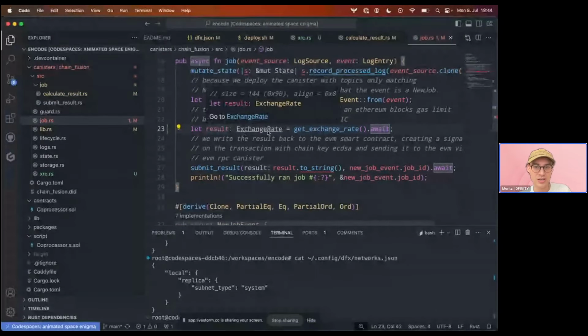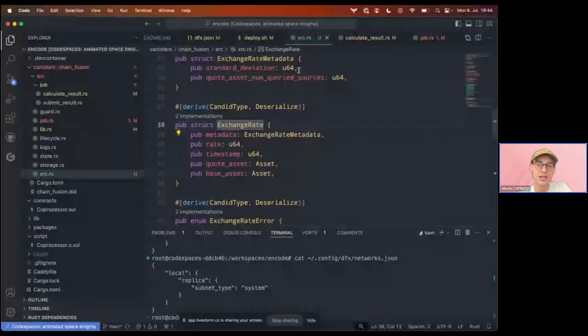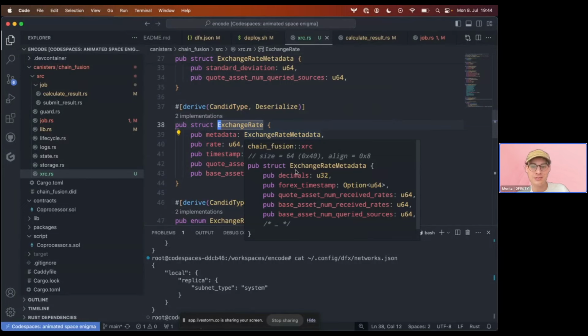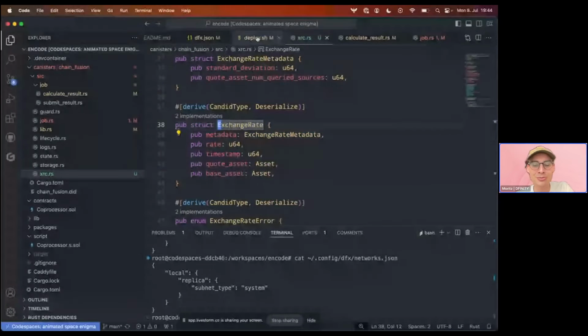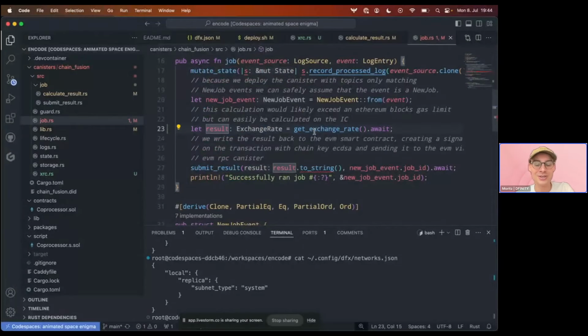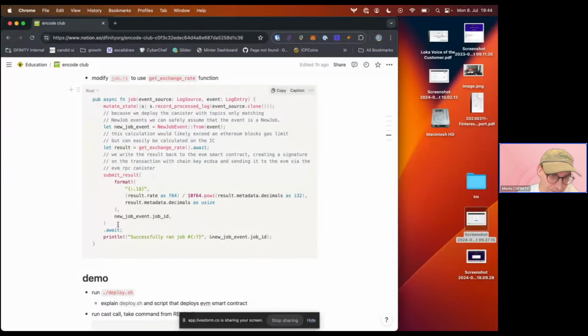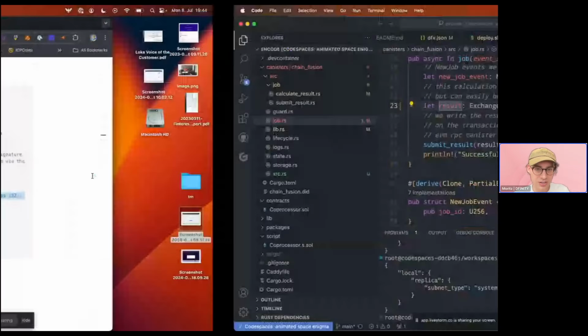But this exchange rate here, if you look at it, contains a lot of fields. So what we have to do now is take the rate, which is a U64, and we also have to take the metadata. In this case, we have to take the decimals, and this tells us from the rate how many of the symbols that we see are actually decimals, so that we can set a point at the correct symbol or at the correct number. That might not have been the best explanation, but it's just to get the right number, the price in dollars that we expect. And for this, I'm just going to copy paste this here because it's easier than writing it out. It's a bit error prone.